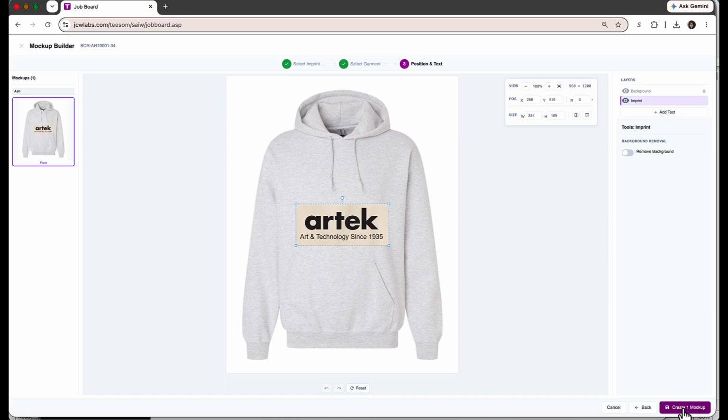The first thing I want to do is, because this was a mock-up from some khaki colored things that we did, I want to remove that background. So while I have the image selected, I can click on remove background.